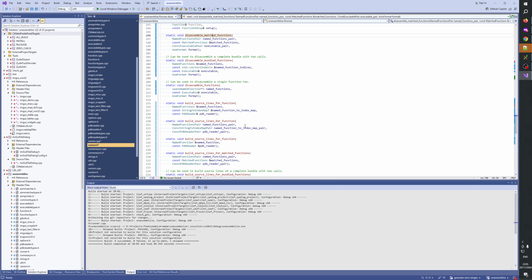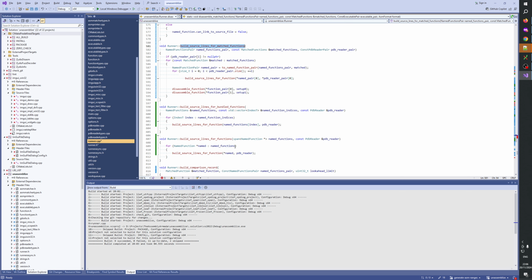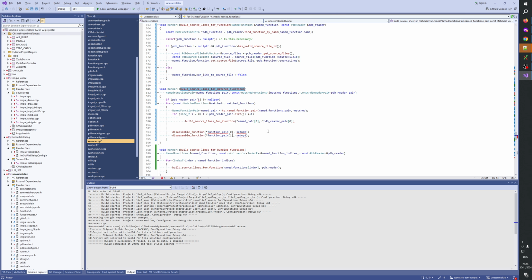Right. So that stands for matched functions. But here, one of the PDB readers is likely a null pointer.